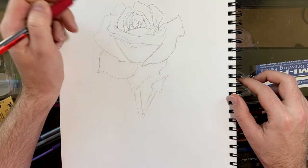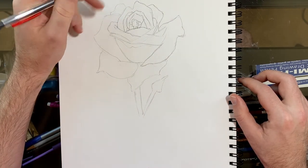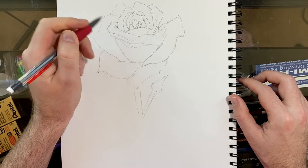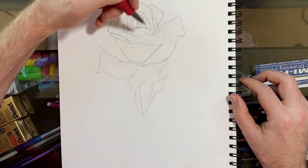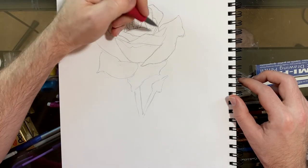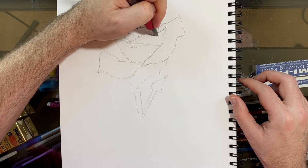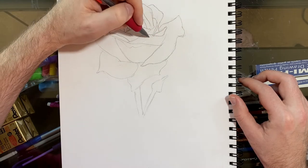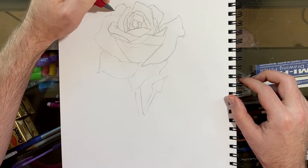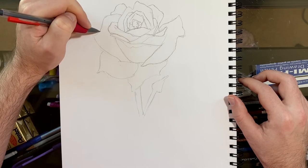Still in stage two, I'm just looking at each individual petal shape now, and I'm making it look more petal-like. I'm being pretty true to the reference. I'll look at the reference, and then I'll return back to the drawing and try to give at least a good 20 seconds where my eye is just devoted to the drawing. I don't want to ping-pong back and forth between the reference picture and the drawing too much, because what happens when you do that is a lot of times the pencil marks suffer. You're kind of thinking about the reference and when you're going to look back at the picture while you're drawing, instead of looking at your pencil line and really paying attention to what you're doing there.